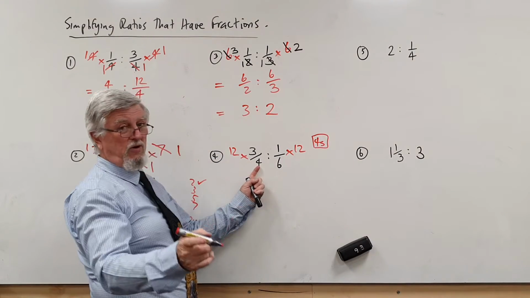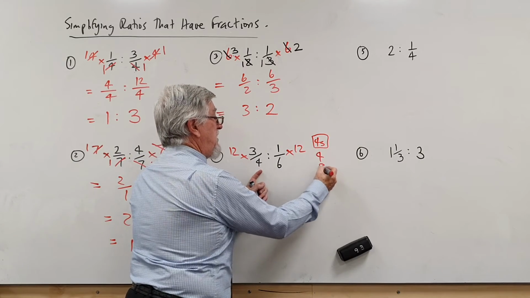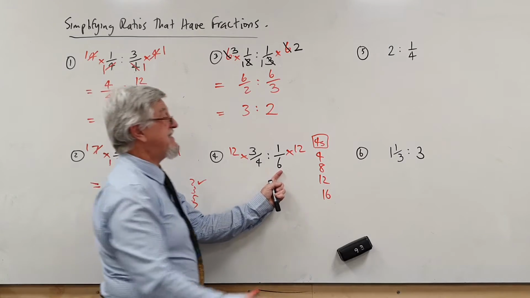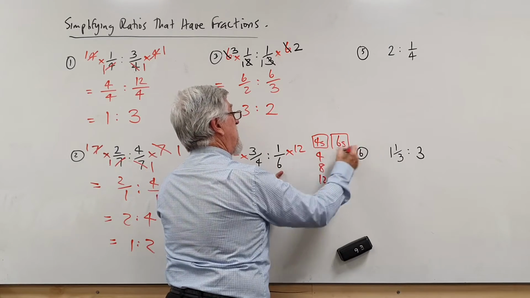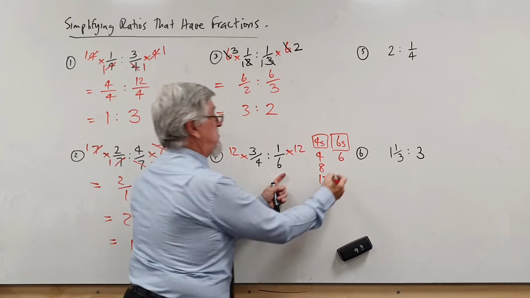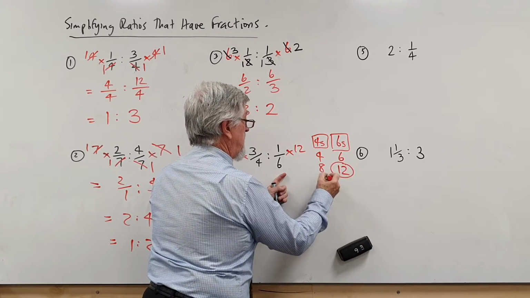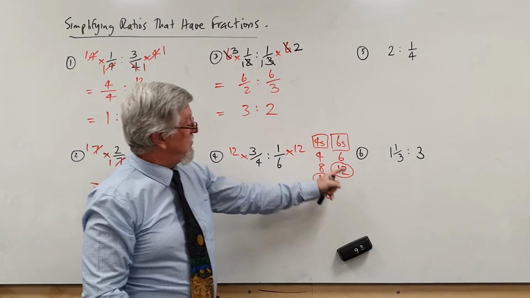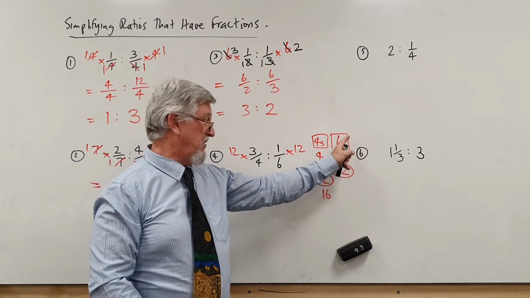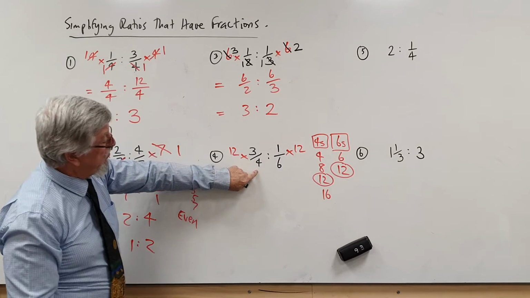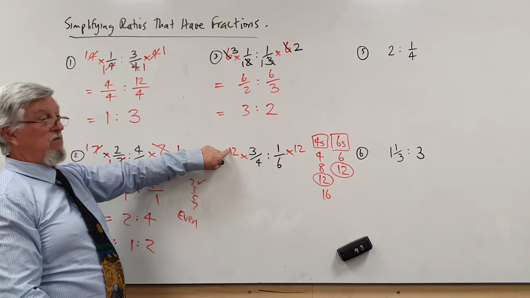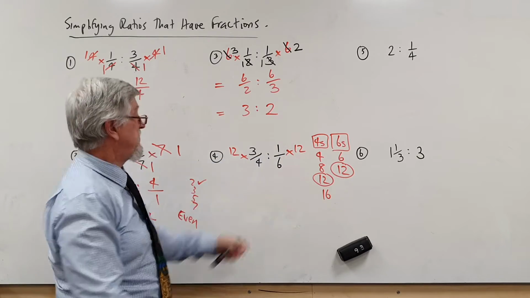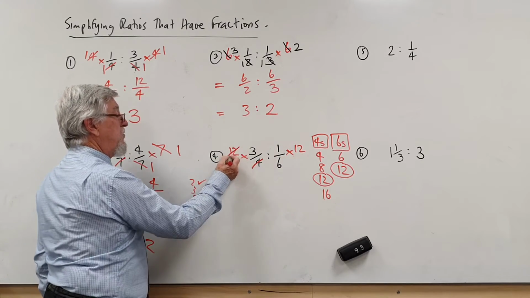So if I write down my 4 times tables, 4 and 4 is 8, and another 4 is 12, another 4 is 16. And I can write down my 6s, my 6 times tables. So that's a 6, and another 6 is 12, and then you say, oh, look at that. 12 belongs on the 4 times tables, and 12 belongs on the 6 times tables. That means that 4 will fit nicely into 12. So how many times would 4 fit into 12? 1, 2, 3. So 4 into 12 goes 3.